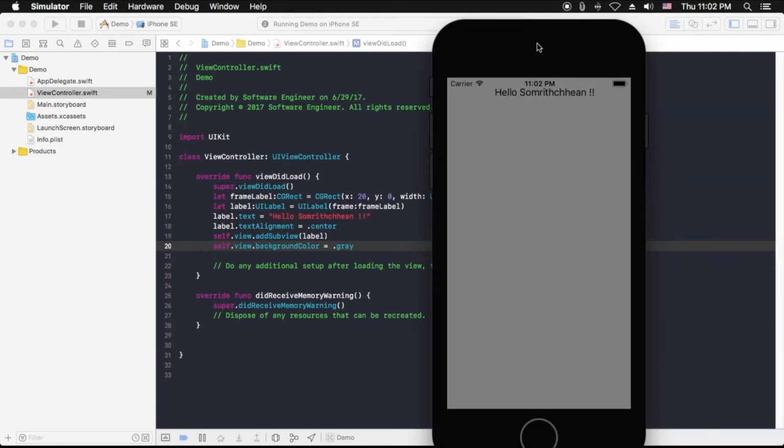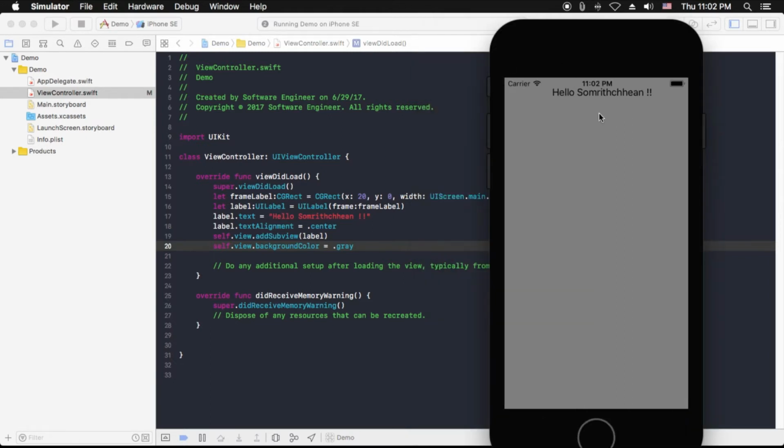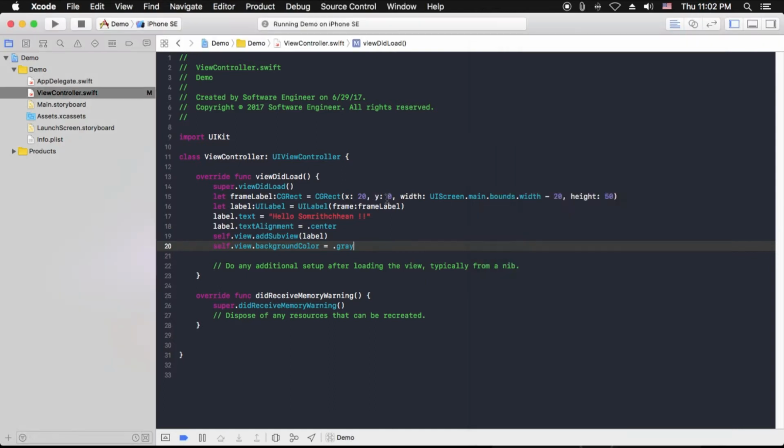Okay, as you can see, this is our label. It's at the top because our y is 0. We can update it to 15 to move it down.